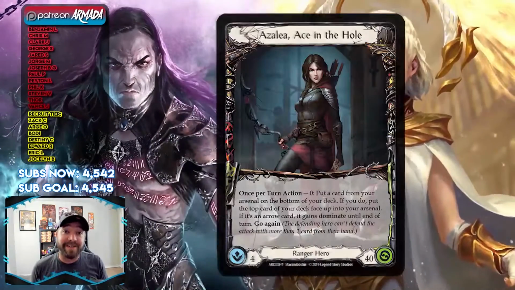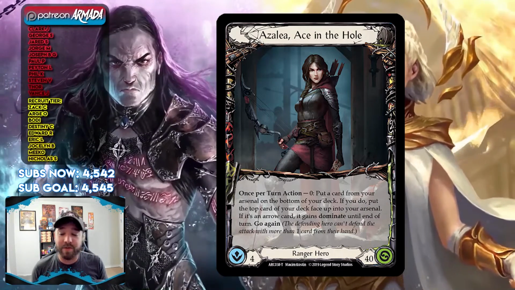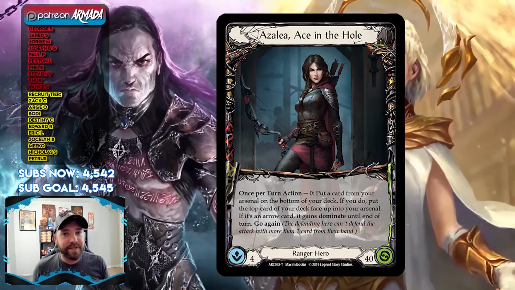Next up is Azalea. Yes, I know, you're like, is he just going to skip Azalea completely because she's not powerful? She is kind of powerful.